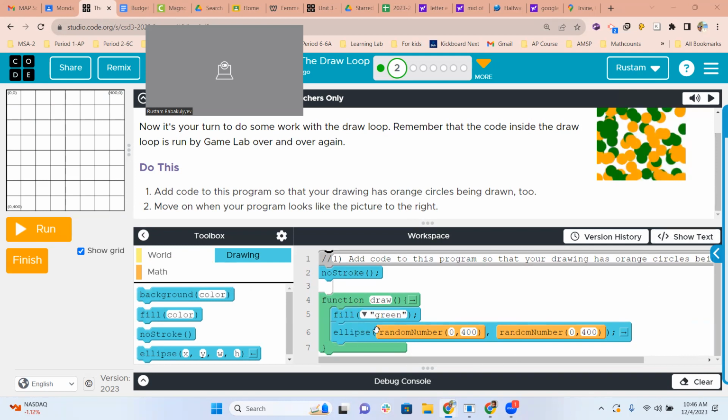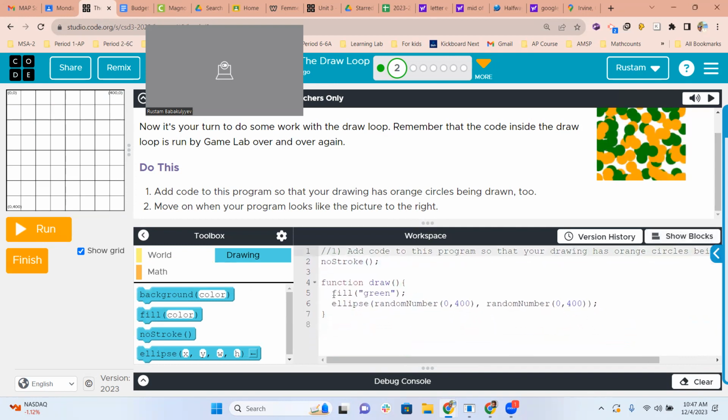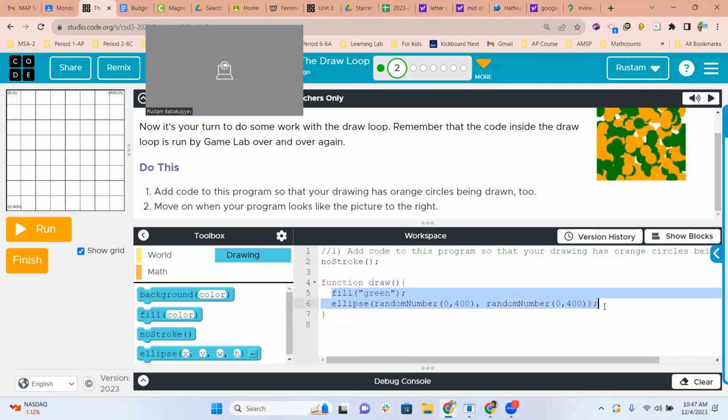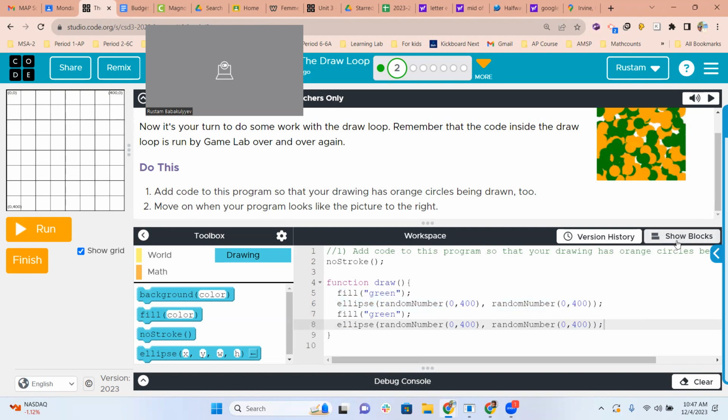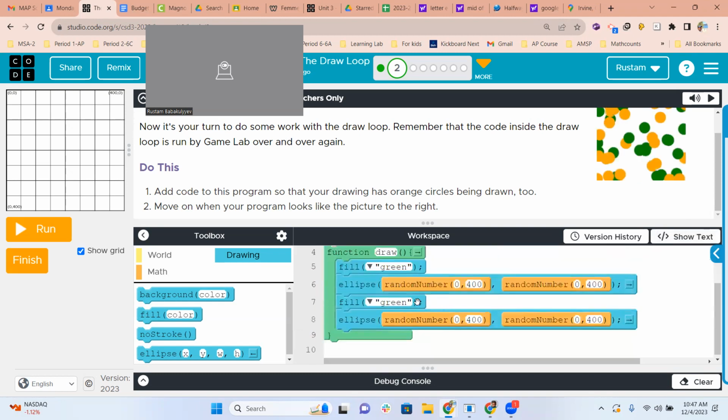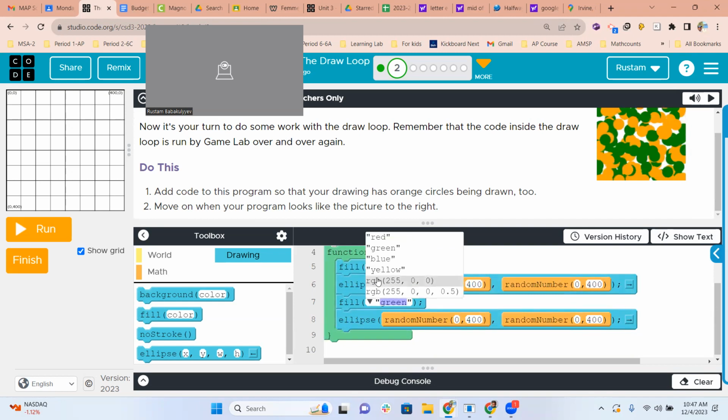I cannot copy it when it's in block view, so you want to change it to show the text version and copy paste it. Copy these 2 lines, Control C, then go to the next line, Control V, and it's going to be the same, except you need to change the second one.